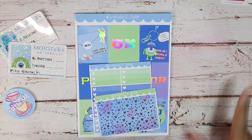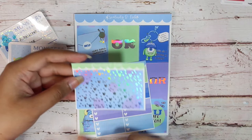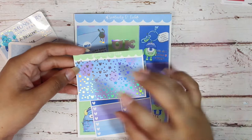For all the kits that I picked up, I did pick up the glitter headers a la carte, and I love that she just has two headers. I think I've said this many, many times, but it's two headers on a background, just because there are to-do headers in the kit, or you can even pull in her foil sampler pages and use, for example, the holo headers that come in the holo foil sampler if you wanted to match it to the kit.